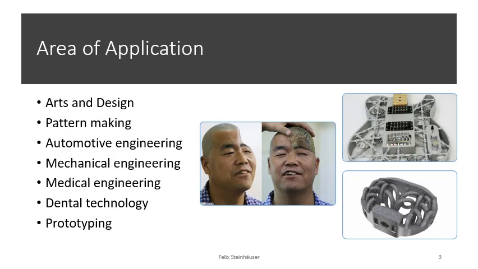Now to my last part, areas of application. You have many different fields like arts and design, like this guitar, pattern making, automotive engineering, mechanical engineering. Where it's interesting is medical engineering or dental technologies, because you can customize something for your patient or have enhanced properties for ingrowth in your bones or something. That's why it's very useful in medical and dental technology and probably has a big future.